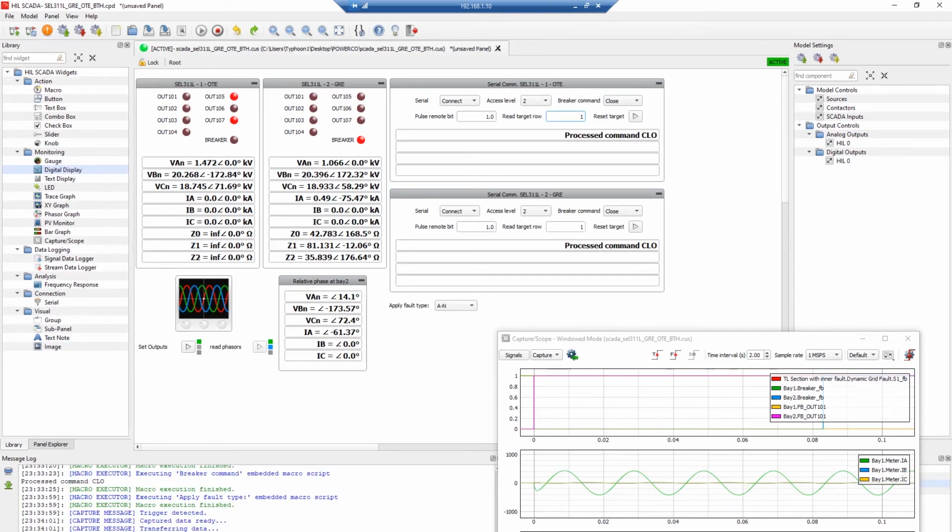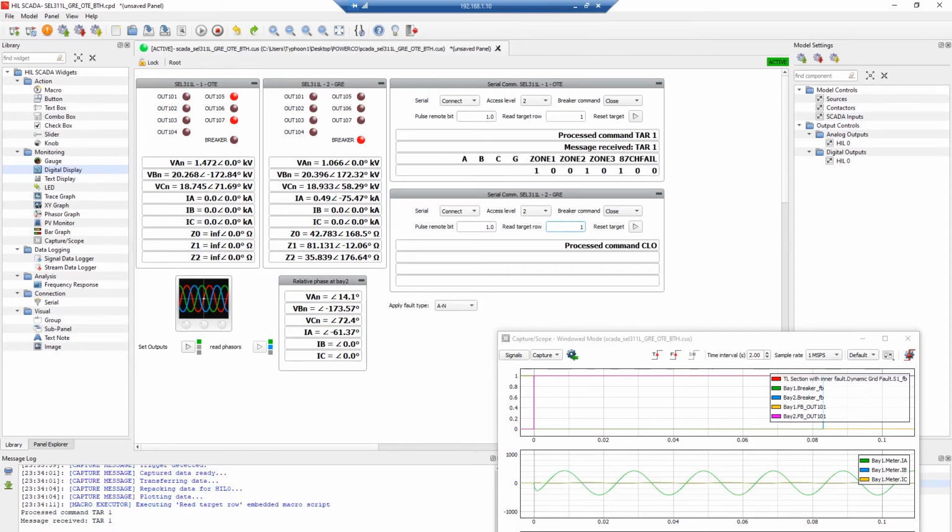We can read some information from the relay, from both of them. As we can see here, the relay downstream, or relay on bay 2, didn't see any type of fault. Of course, we can see that given that the breaker is still closed, but on the upstream relay, we can see that it recognized a fault between phase A and ground, so 1001, and it's saying here zone 2 or level 2. So that is what it understood given this specific fault. So let's clear the fault.